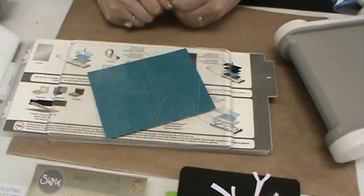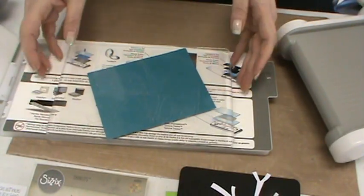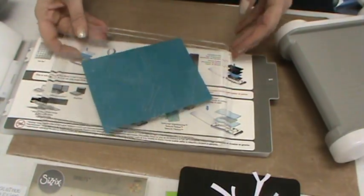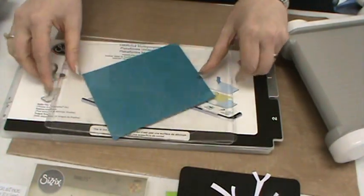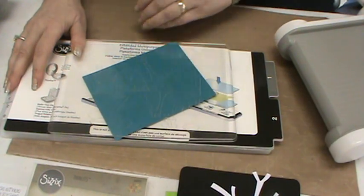So now I'm on tab 1. And if I sent it through, it still wouldn't cut. You're gonna be going, well, why is it not cutting? Well, pull it down and now try it on the top. And then it will cut. You only have 3 options.